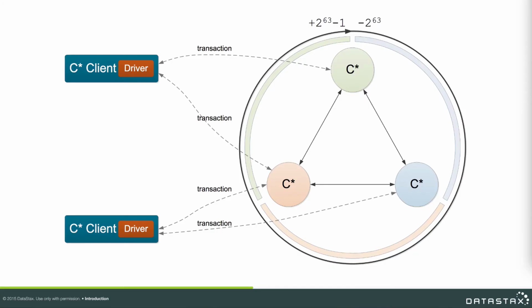Now we're going to assume that you already know the basics of Cassandra. If you don't, there are resources elsewhere here on DataStax Academy that you'll be able to learn the fundamentals of the architecture. But remember, it's a peer-to-peer database with fault tolerance baked in, and there is the consistent hashing mechanism that you can see illustrated in the slide that Cassandra uses to distribute data among nodes in the ring. So all of the data ought to be, in a properly designed Cassandra schema, evenly distributed among the nodes. This picture shows 3, which is kind of a minimum viable Cassandra cluster in some sense. Of course, there could be dozens or even hundreds of nodes, and all the principles are the same.